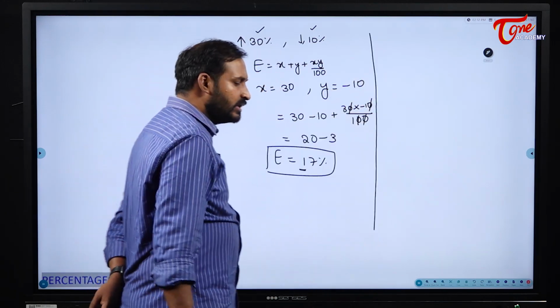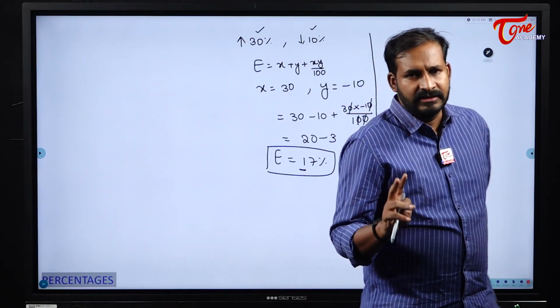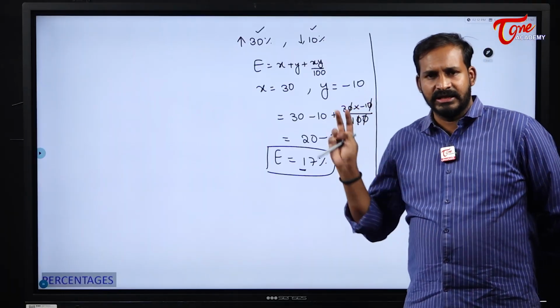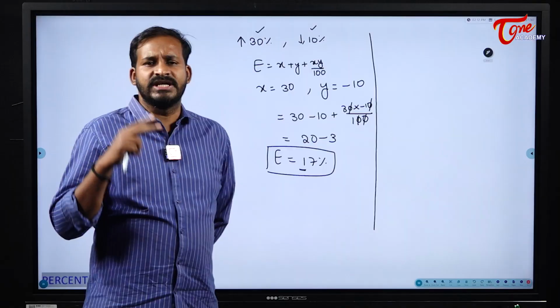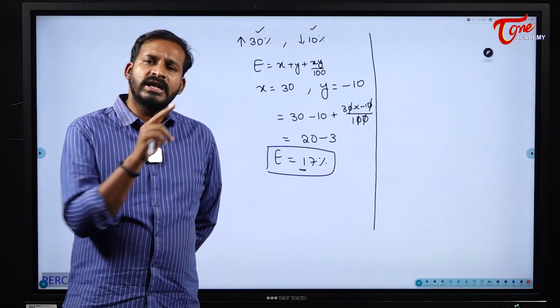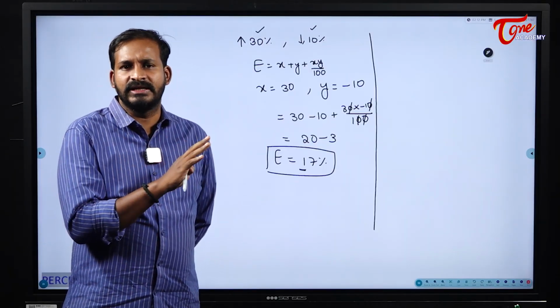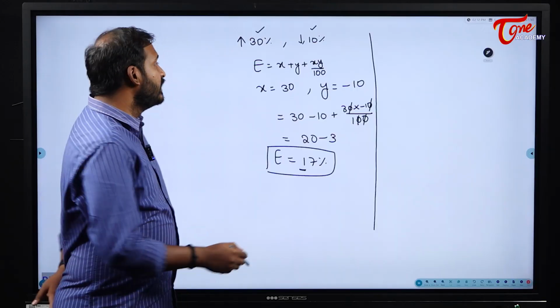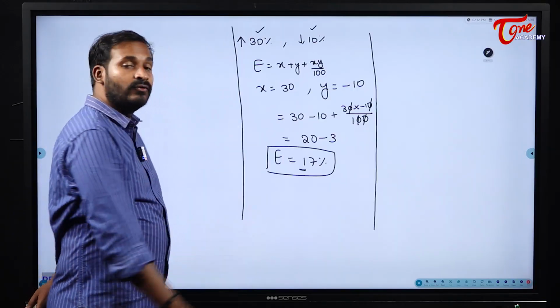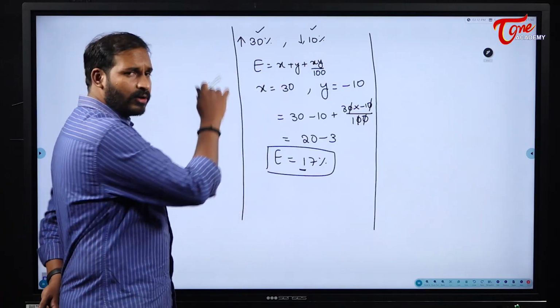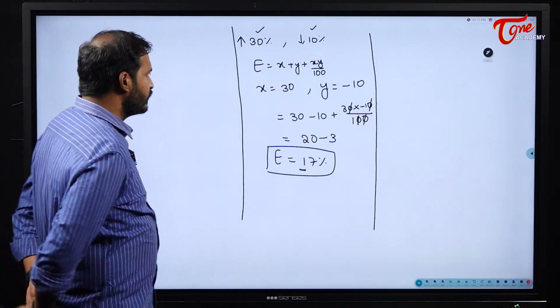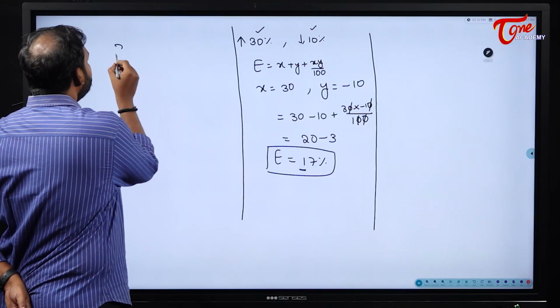Well and good. Here, see, the difference between the traditional method and the shortcut method is simple. In the traditional method, if the value changes 2 times, more or less the traditional method and the shortcut method will consume the same time. But if the change is 3 times or 4 times, then how are we going to solve this type of problem? Now see here the same problem, where I am going to take a 30% increment, right?